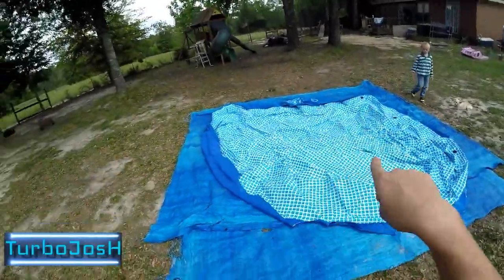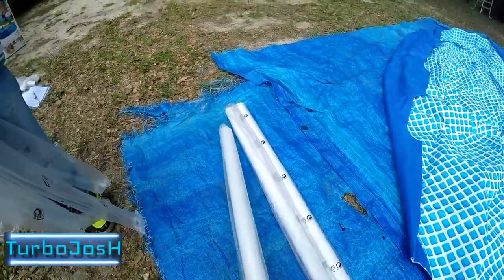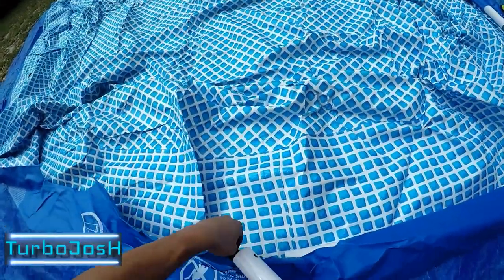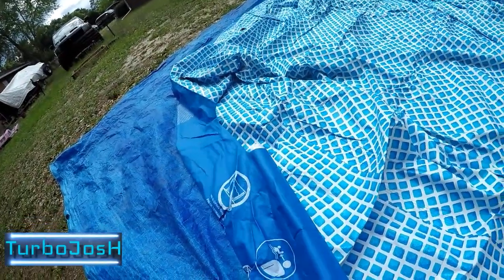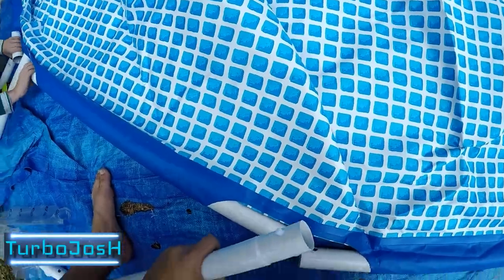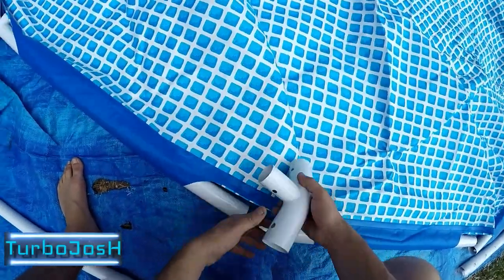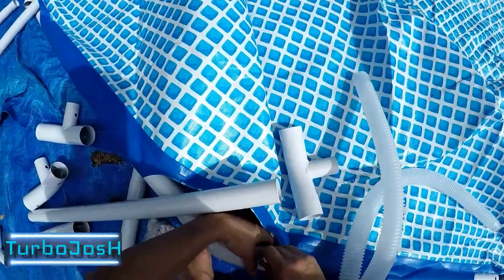Pipes and your connectors. Your three arm connectors. There are a lot of them, aren't there? Yeah, good job. Hustle, hustle. Here will be the last of these big thick pipes. Use the thick ones, not the thinner ones. Then you'll hook your brackets on like this.